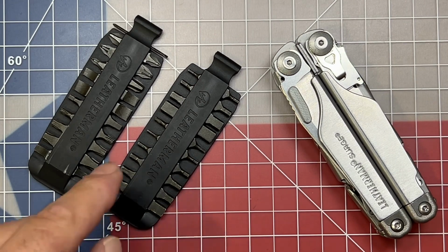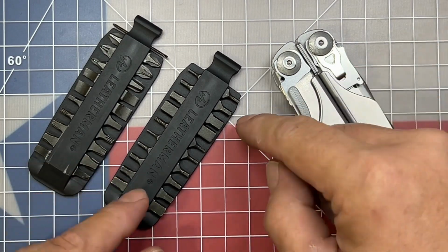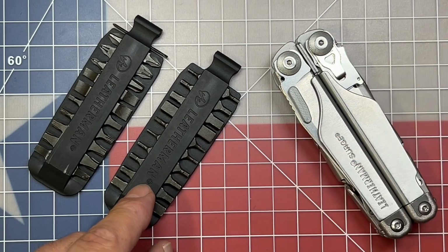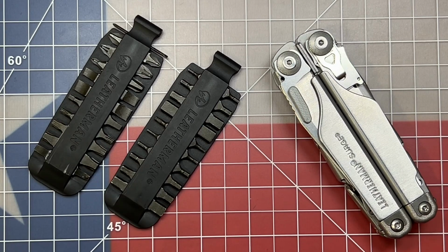But anyway, it utilizes one of the bit sleeves and then basically is a holder for that, and then has a magnetic driver portion up front where you can actually take each one of these bits out, put it onto the front of that unit that houses the bit sleeve, and thereby make a standalone screwdriver.